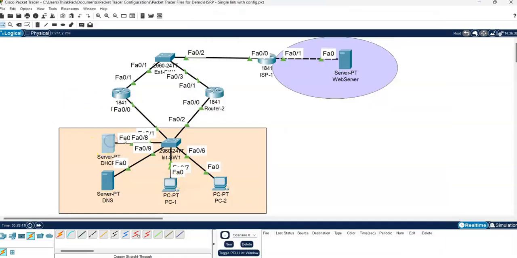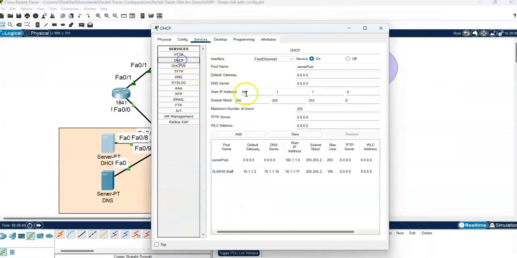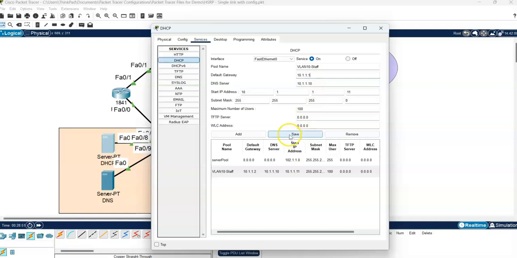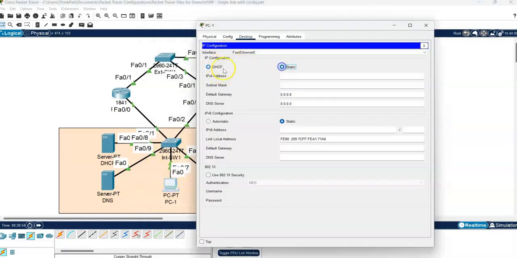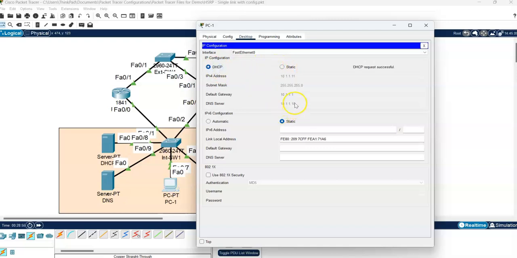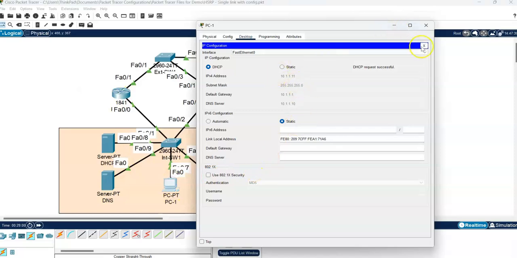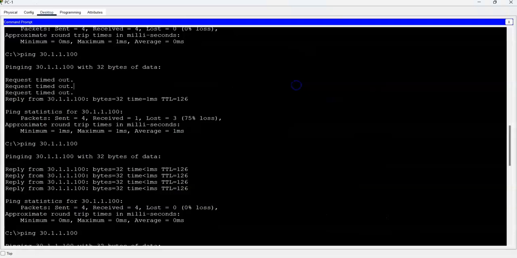That's changed from the DHCP server. So if we go to the DHCP server, and if we select this pool, now we need to change the default gateway, and we make it .1. If we save it, and now if we flap the DHCP interface, then we should get .1. This machine now, if we ping the server, will still be working.